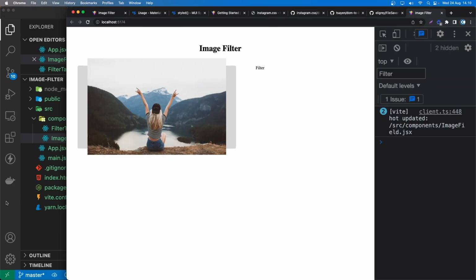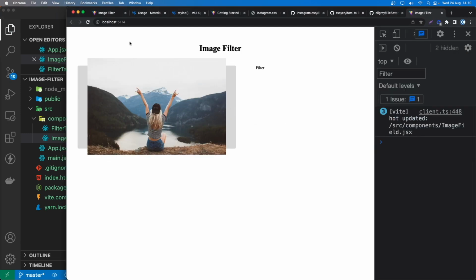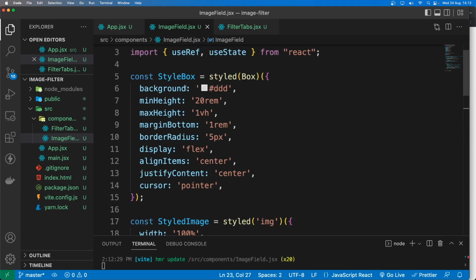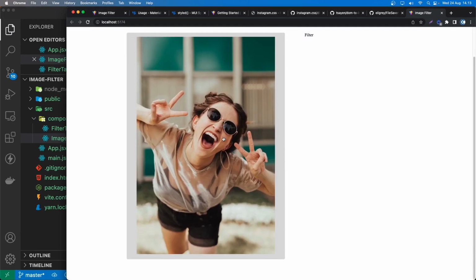And also we need to add the width and height inside this figure tag here. So let's say inline style equals, and we are going to set the width to 100%, and also the height I'm going to set to 100% as well. Now if I save and take a look, I don't know what the problem is, but let's see the box. This box here, we set the max height to 1 view height, so we need to change that to 100 view height. As you can see now, it's clean. Okay, cool.